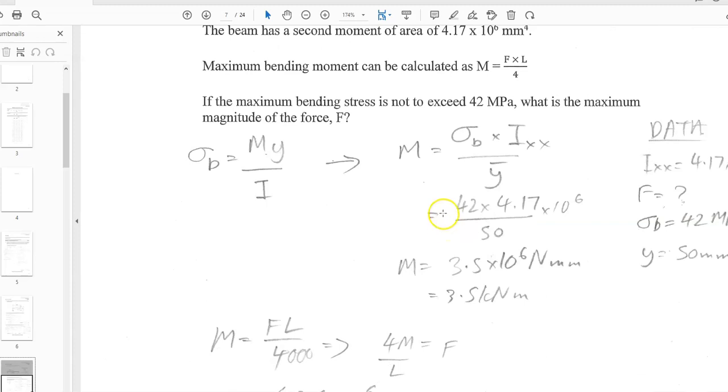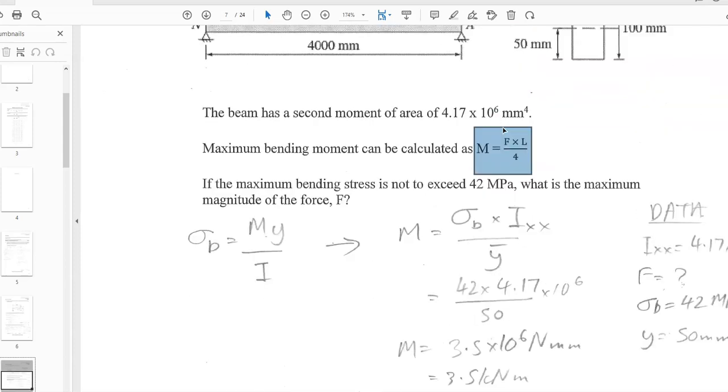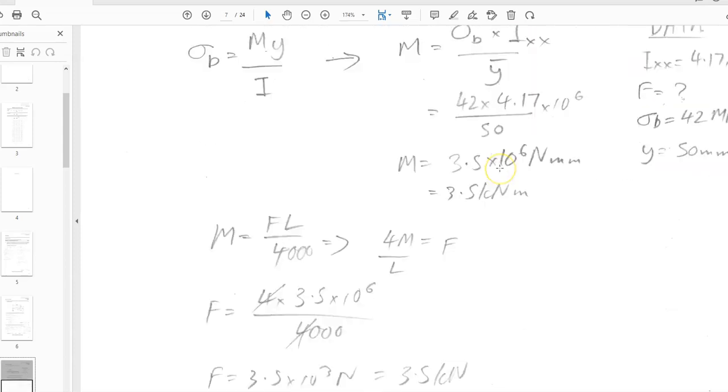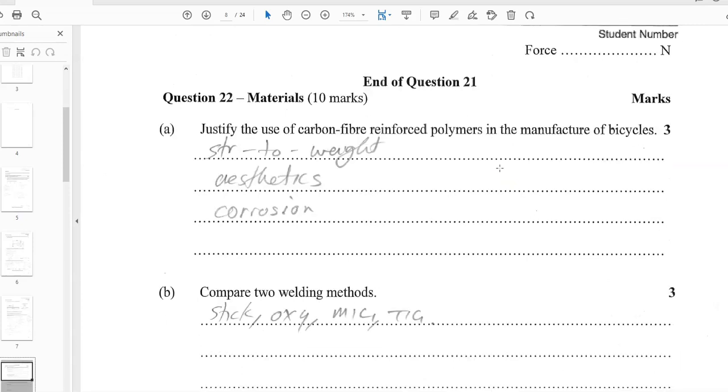If I was to include this question next year for the class of 2024, I would give them exactly the same question, just without that information. I would expect them to have watched this video and to have known that they have to figure that out or draw a bending moment diagram, making it a little bit harder. Okay, moving on to a word question.